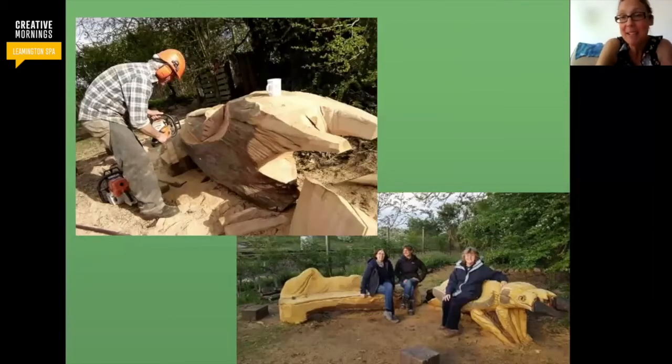A lot of things that we've incorporated on site have been brought in by the community. This woodland is a community resource, really, and we encourage people to use it and share their skills. This is the chap who did the carvings in Jefferson Gardens, which you've probably seen, out of the tree trunks there. He made some benches for us out of these oak logs, inspired by nature. One of them is an oak leaf and one of them is a stag beetle. When he was carving them, he found a stag beetle larva in the wood and thought that would be a nice inspiration for his design.